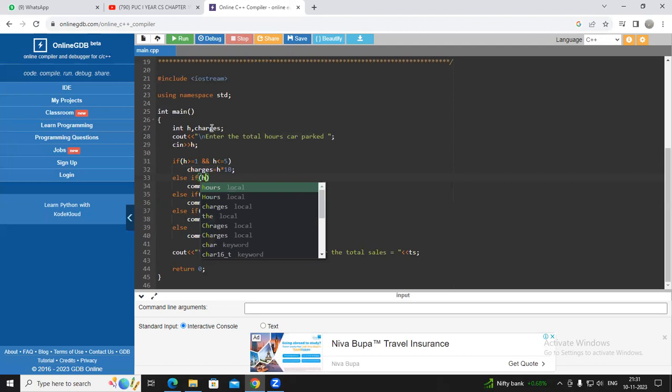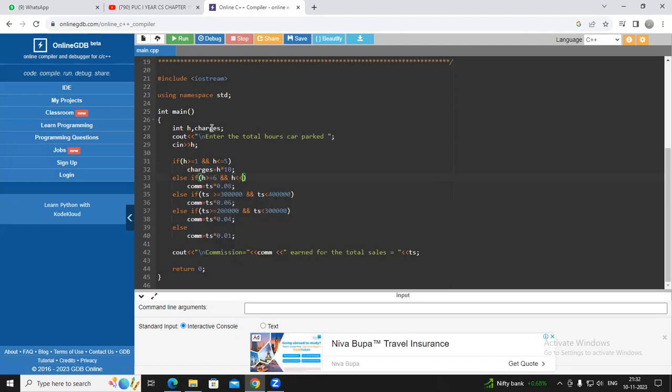Suppose if it is h greater than or equal to 6 and h less than or equal to 10. If your car parked, number of hours parked, if it lies in the range 6 to 10, then charges will be like this. For the first 5 hours, it is 50 rupees plus hours h minus 5. That means total number of hours parked minus 5 multiplied by 20 rupees.